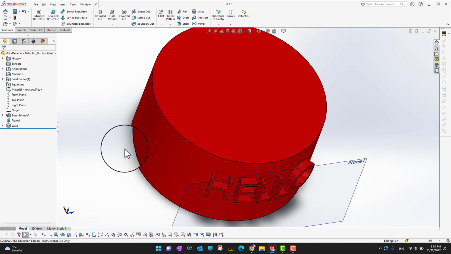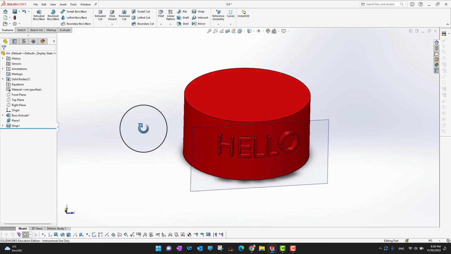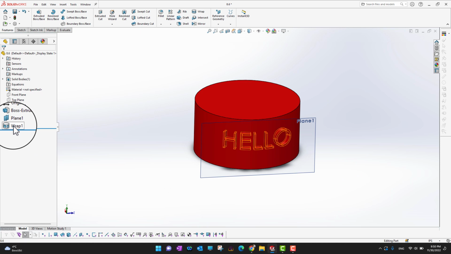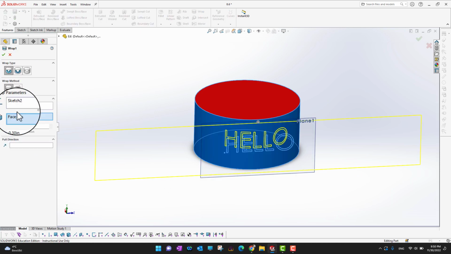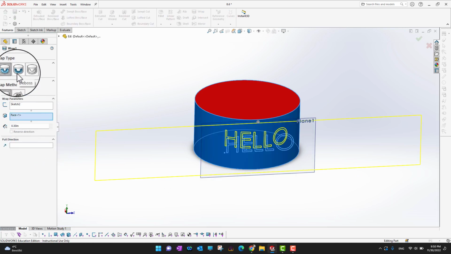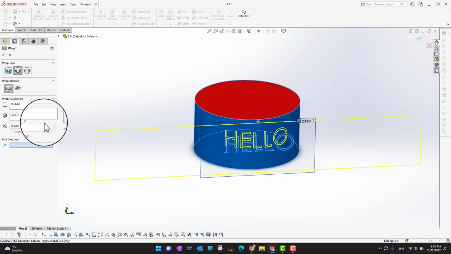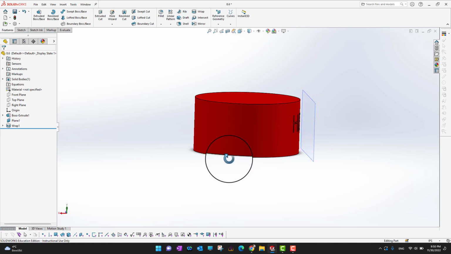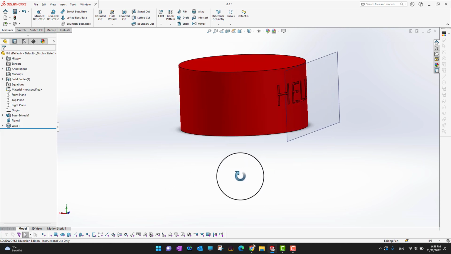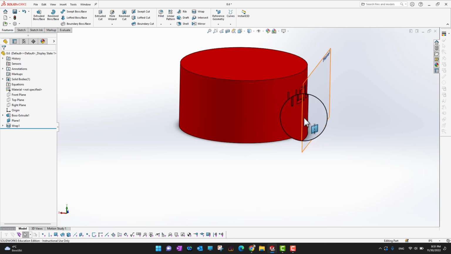Okay, so we can go back and edit the feature again, and this time I'm going to try deboss. I'm going to select the deboss, and 0.3 is too much for me, so I'm going to reduce it to 0.2, or 0.15 is also fine. And then I'm going to click the green check mark. In the deboss, you can see it's just written on the solid. It's not extruded, it's just cut into the solid.